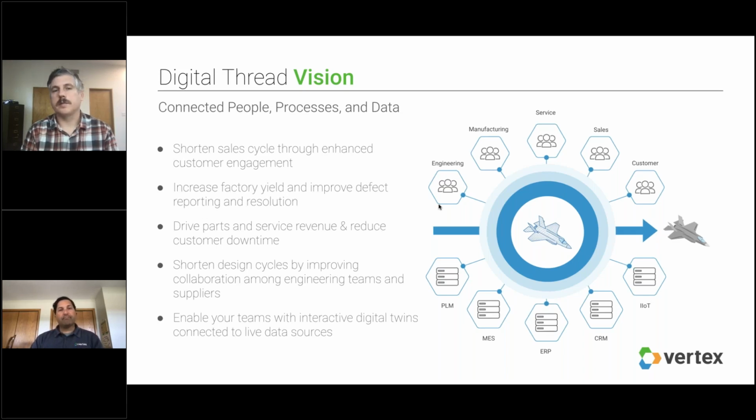And there are all types of improvements that you can make. In future webinars, we'll be talking about sales and marketing, how to do better engineering-to-order, configure, price, quote type applications, creating market-ready geometry and things like that. We'll also be talking about aftermarket service and predictive maintenance, engineering and design collaboration, and building digital twins. Today, we're going to be specifically focused on manufacturing for the rest of the webinar.